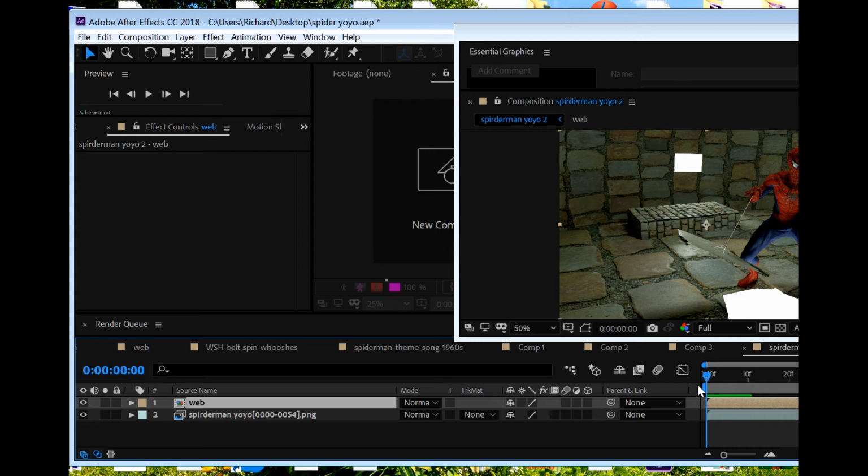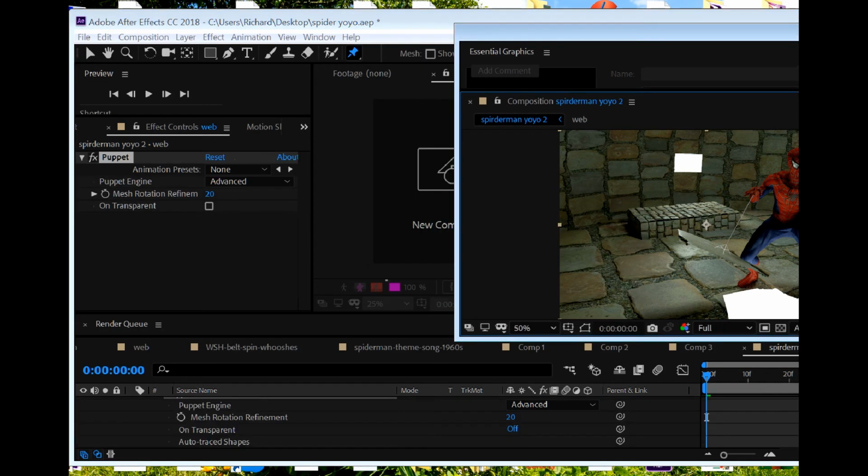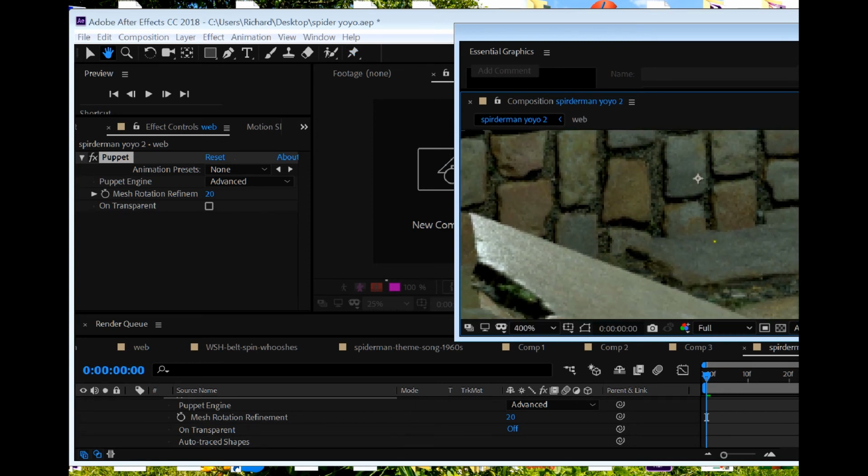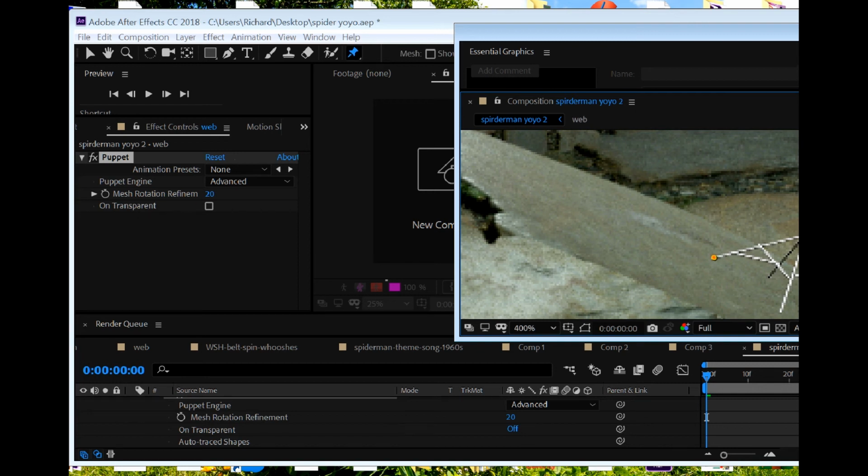So what I did was I used part of Jordan's technique, the puppet tool, and it made this stiff web, kind of like a web, kind of soft and liquidy, not liquidy, but kind of thready. Okay, so let's try it. Let's go to puppet tool. The edge of the prongs. Okay, there, there, there, and there.